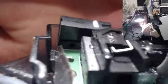Ha! Got it. All I did was just went right underneath here. Let me show you. What is going on? Give me light. Give me light. See that? We popped out right there. You can see it. We got the knife right underneath there. And now the cover's ajar. I'll show you.